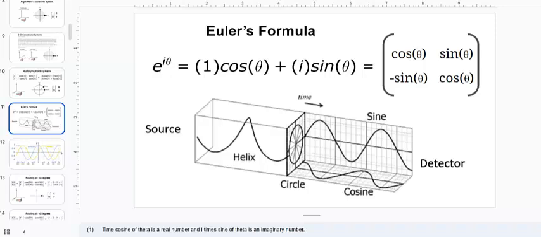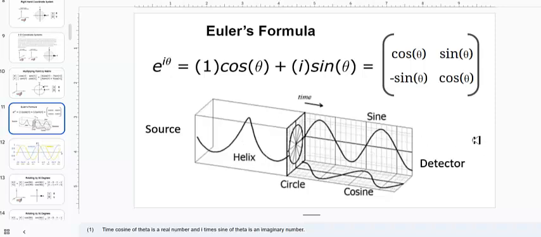Today we're going to do something a little bit more fun. What I'd like to do is show you some computer code that I use to implement what you see here. So what we're going to do is implement the Helix wave. Okay, we're going to implement this on the computer.